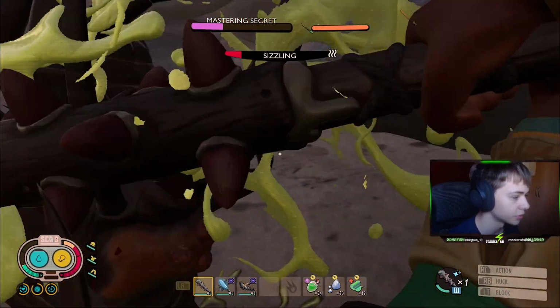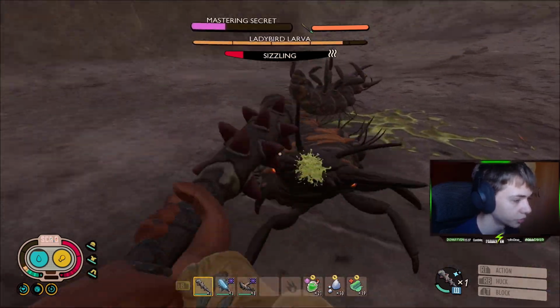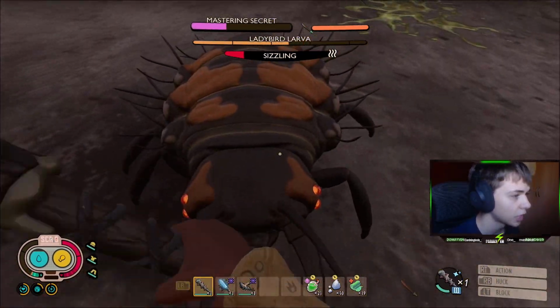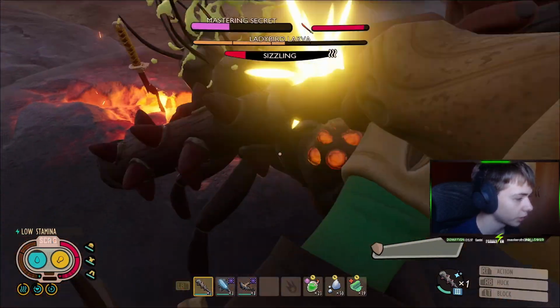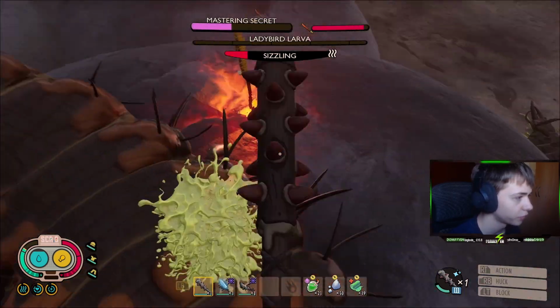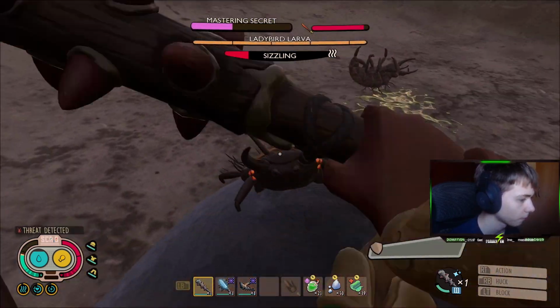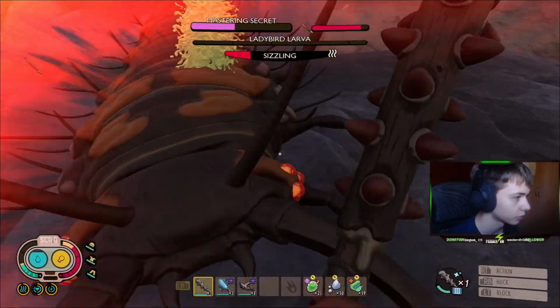Also, your sizzle bar is going to go up the longer the fight goes on, which is very important to know, because if you start sizzling, it's going to become very difficult. The way we're going to counter the sizzling is when I can buy myself a few seconds. Wait for it. Let's get this guy out of here first.